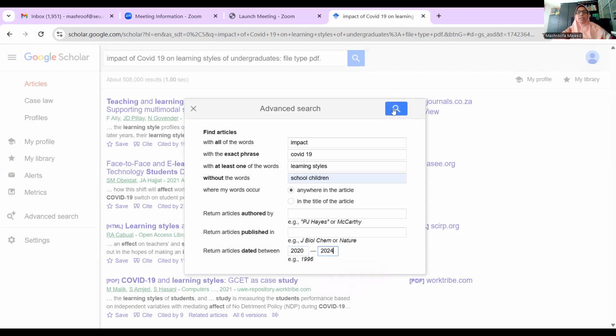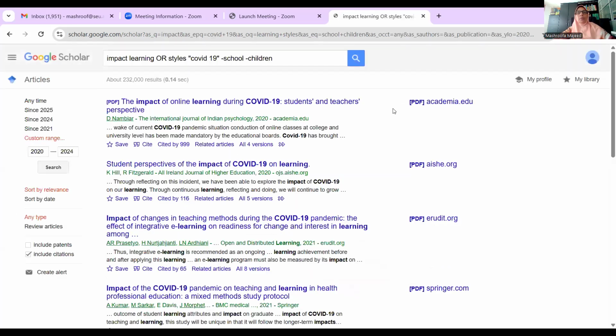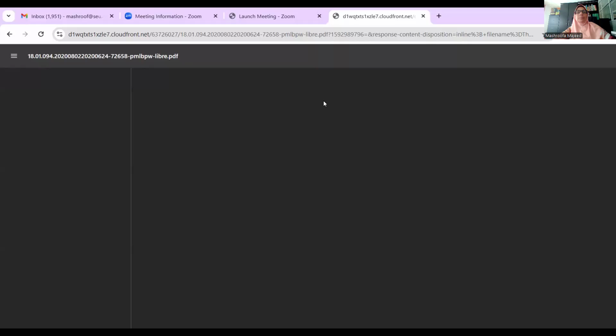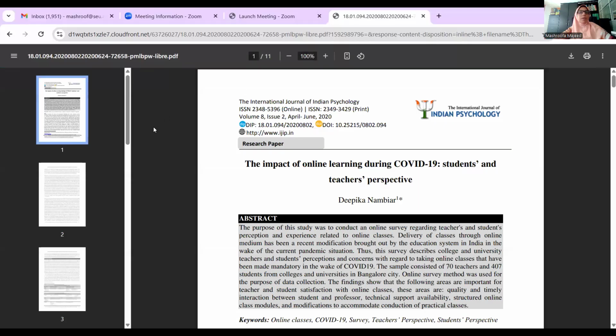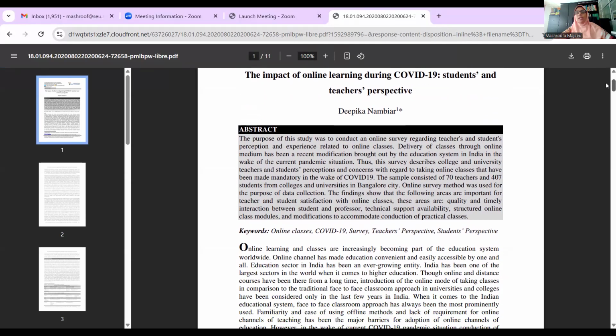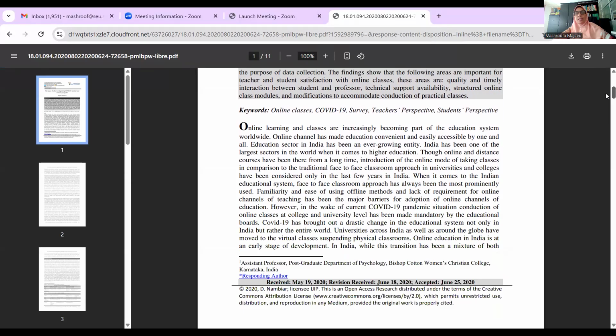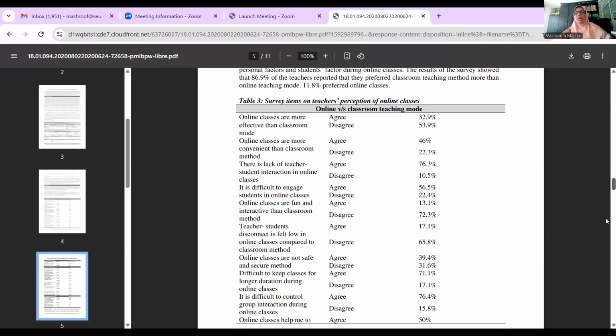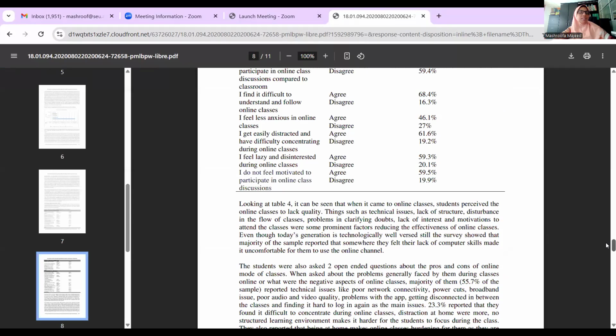Then I am searching now. Okay, now you can see the result here. So we can download one of the papers and see. Okay, now you can see the exact paper, the impact of online learning during COVID-19, students' and teachers' perspective. Similarly, you can download papers and see.